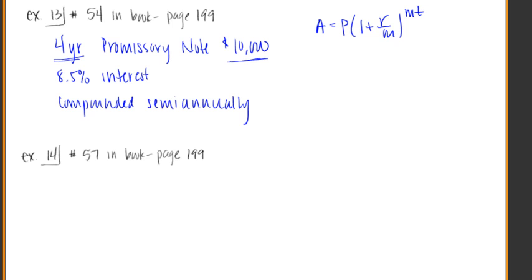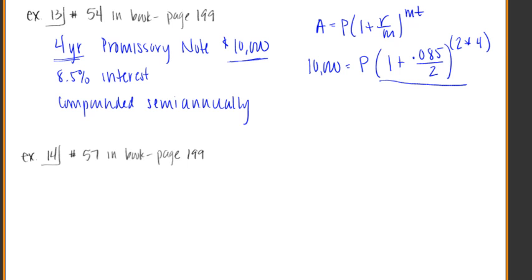And we just need to plug in all the information. So I need $10,000 in the future. What I need to find is how much I need to put away right now. Okay, so I need P, I have A. It can be 1 plus the rate, so 8.5% is 0.085. The number of compounds, well, semi-annually means 2 times each year. Up there in the exponent then will be 2 times each year for 4 years.